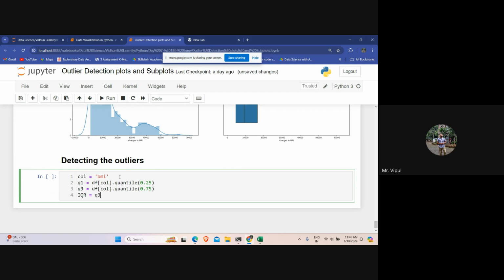IQR is Q3 minus Q1, and we will display df dot loc, df of column less than Q1 minus 1.5 times of IQR, or let us add this condition, df of column greater than Q3 plus 1.5 times of IQR. df of column less than Q1 minus 1.5 IQR or df of column greater than Q3 plus 1.5 IQR.